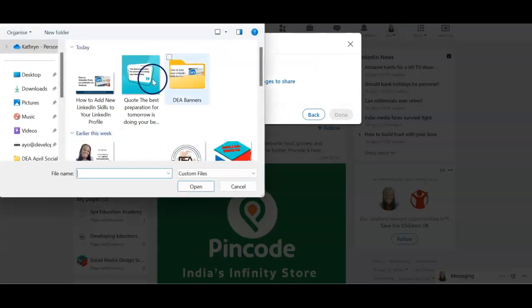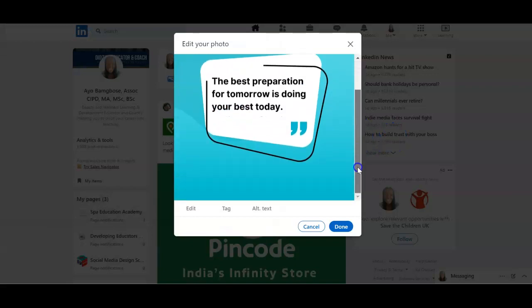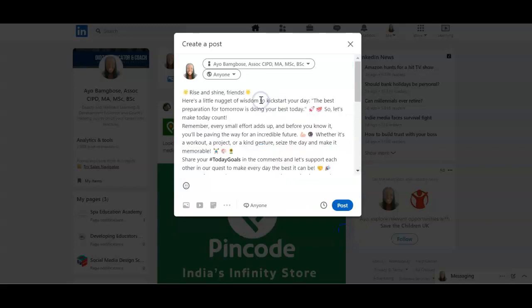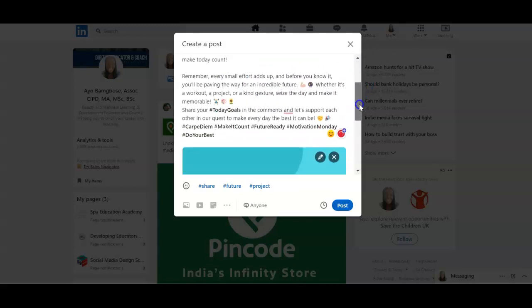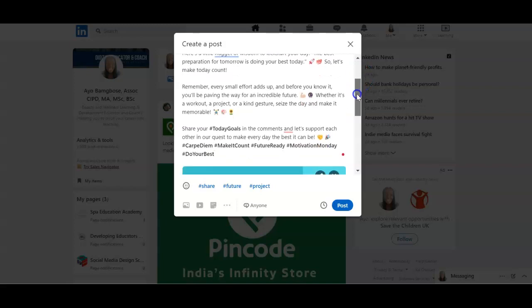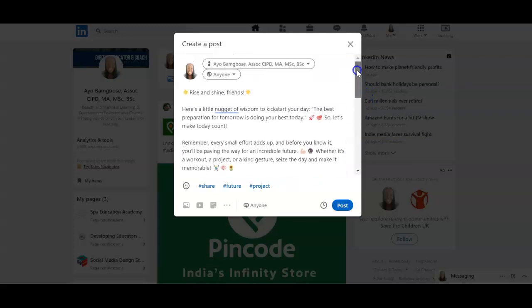I'm going to click here and get my photo that I quickly created for this tutorial. It's a quote one, and then I'm going to click done, and I'm just going to add my description. I had that all created for this particular tutorial. Once you have finished with your post, whether you're doing a video or whatever you're looking to do, make sure that you put all the relevant information. So you put your description, you add your little hook at the top, and you also want to include your hashtags. Now that I'm ready to schedule this, because I don't want to post it.